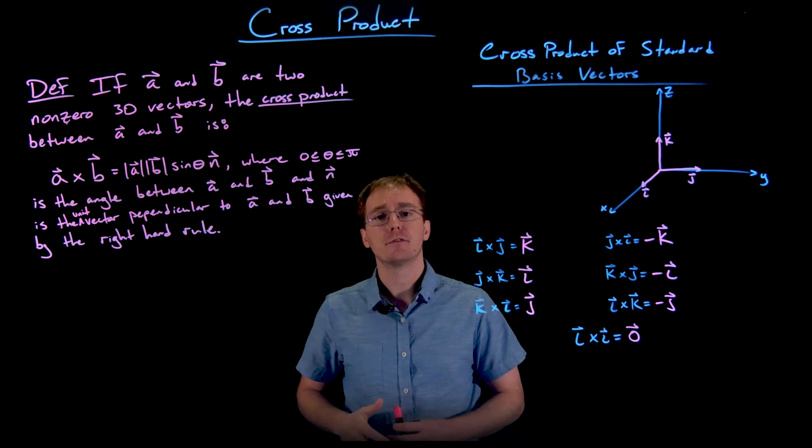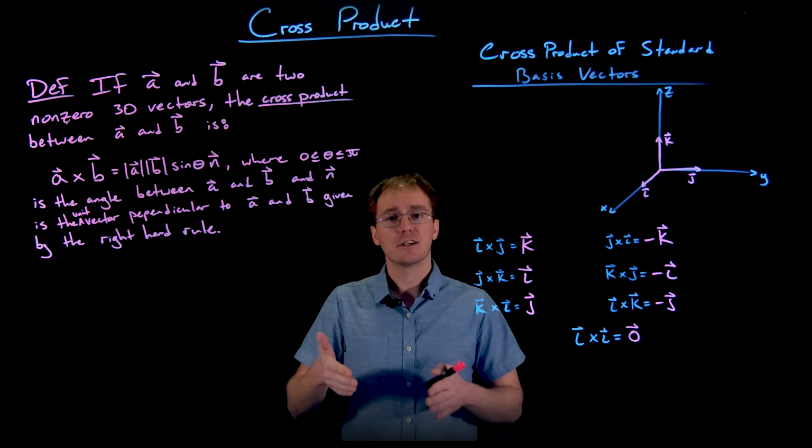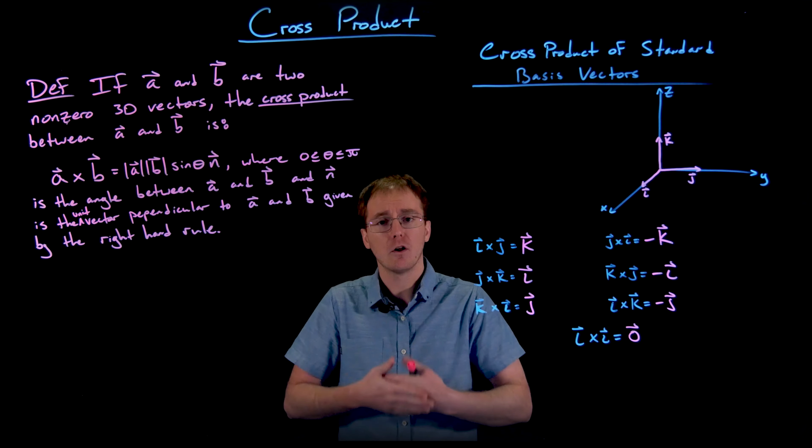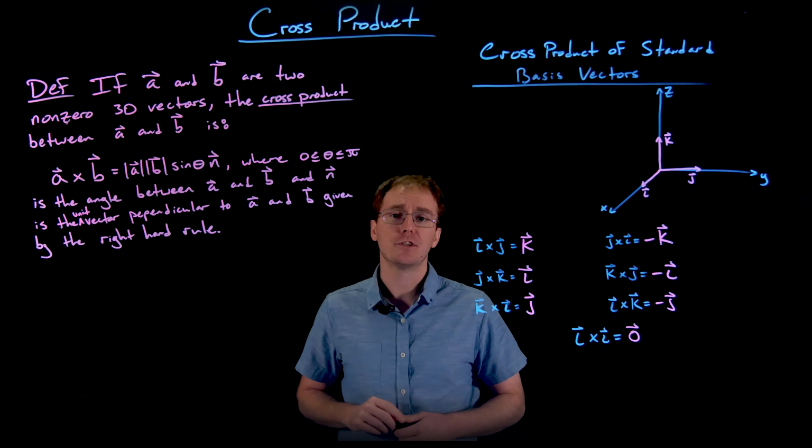It also makes sense if you think about our motivation of torque. If your force vector doesn't have any perpendicular component to your wrench, but is entirely parallel to your wrench, it's not going to rotate your wrench at all or create any torque, so your torque vector should also be 0 in that case.